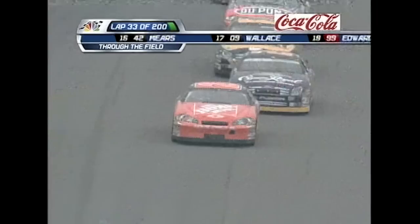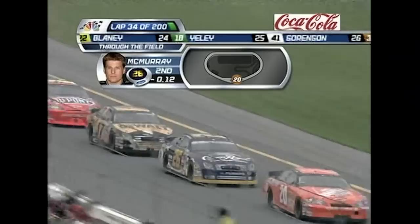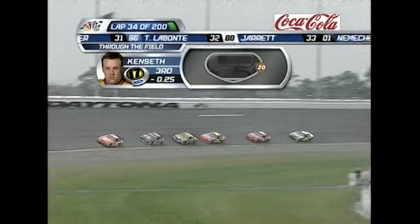Marty? Jamie McMurray right now running second, Alan, in the car that Kurt Busch used to finish second with here last year. Because his car is just a little bit too tight right now. He's more concerned about the water temperature. Right behind him, his teammate, Matt Kenseth, who's had his car also too tight, which means it doesn't want to turn in the corner. So when they pit next time for the 17 car, half a pound on left rear tire trying to loosen it up.